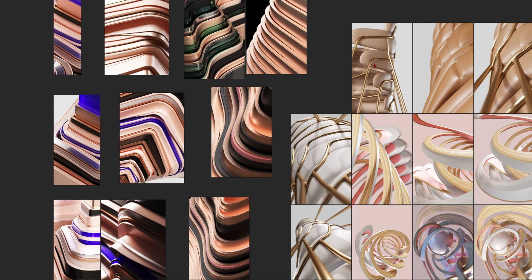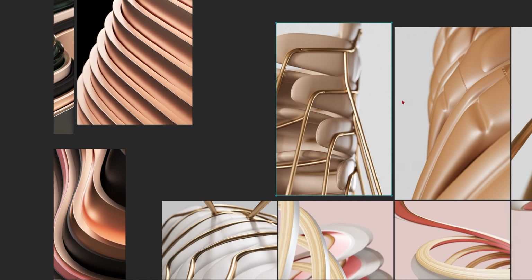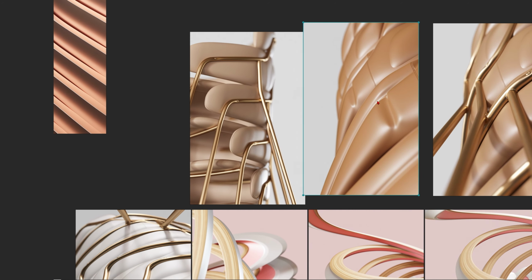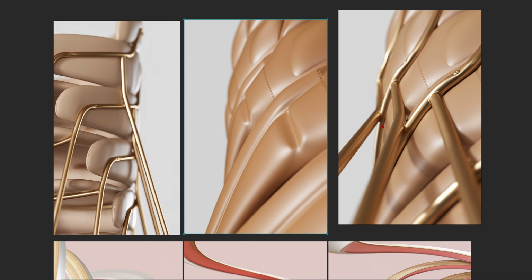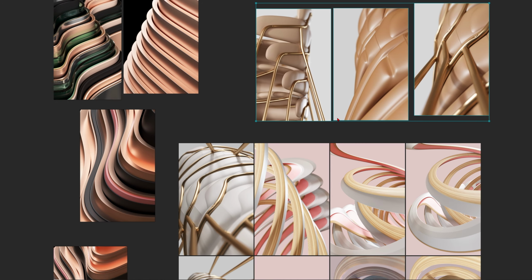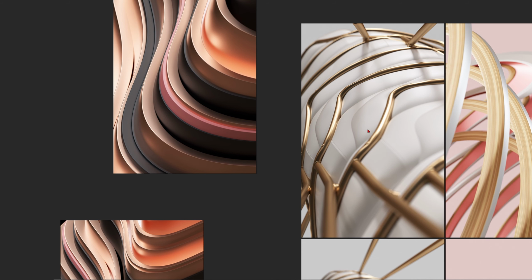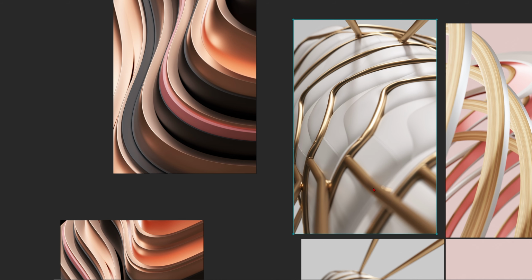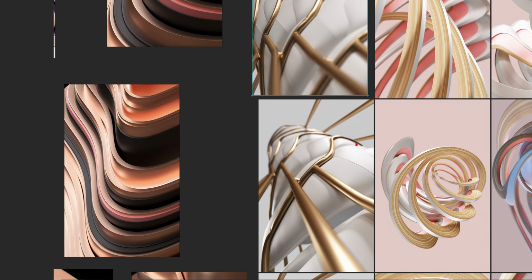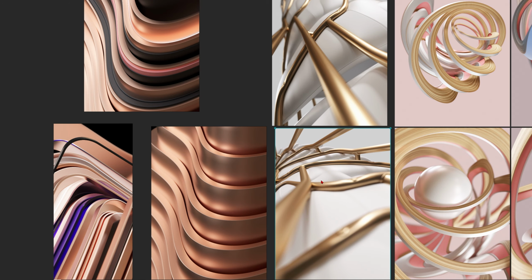Then another idea was to play with furniture in an abstract way, alright? So you can see these examples here, but they didn't make it in the end. But I have to say, still you get some beautiful angles here. So these are quite some nice ideas, but it didn't work out in the end. You can also see here, for example, this is just a chair cloned on top of each other with a small focal length, like 15 in your camera. And then you get these beautiful angles here, once again with the depth of field. All right, and you can see that this one is even more extreme, and this one is even more extreme.